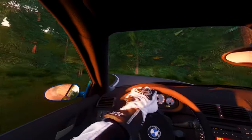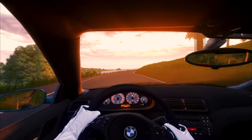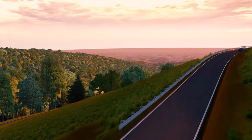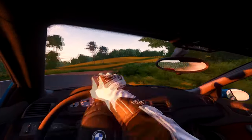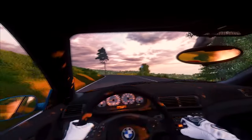Of course, it isn't especially comfortable or quiet, and you can't put heavy shopping in the boot in case it falls through the cardboard floor. You can't use it unless it's hot and sunny, and if it is hot and sunny you'll melt because there's no air conditioning. And if rain is on the way you won't know, because you can't hear the weather forecast — there's no radio. Not the most practical car in the world, then.